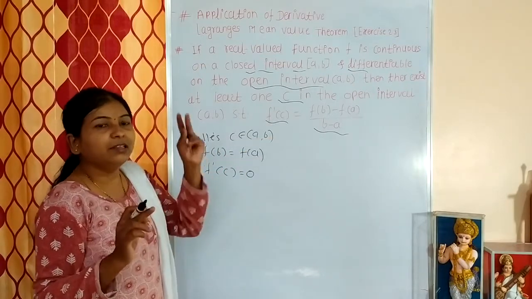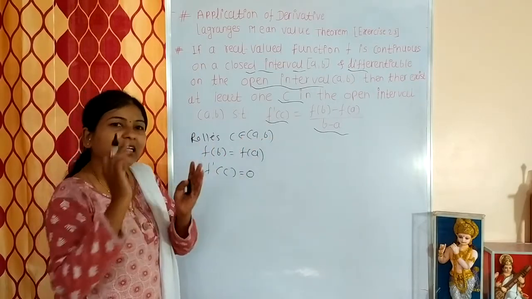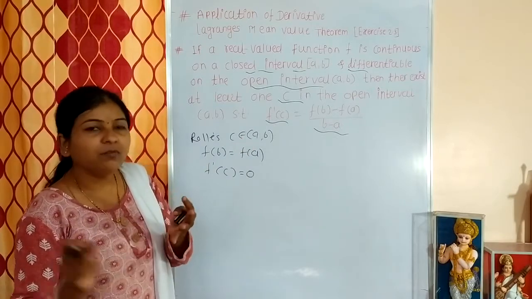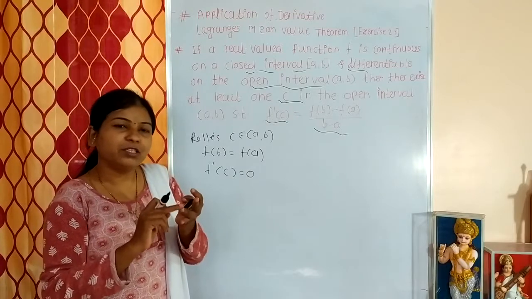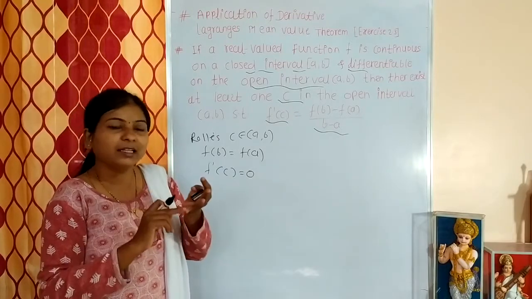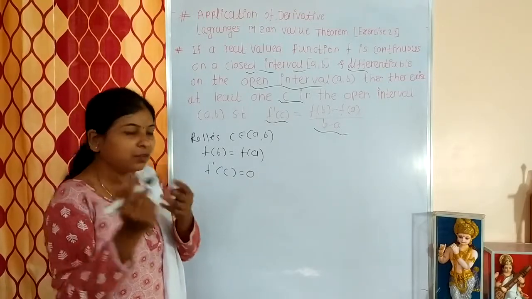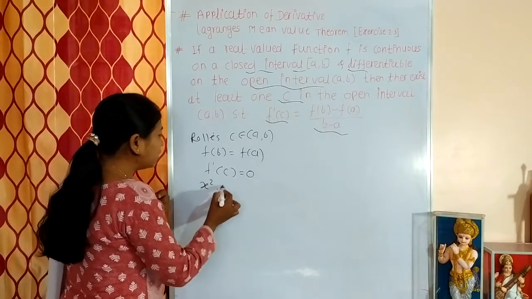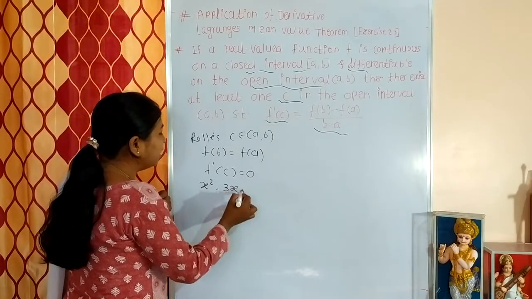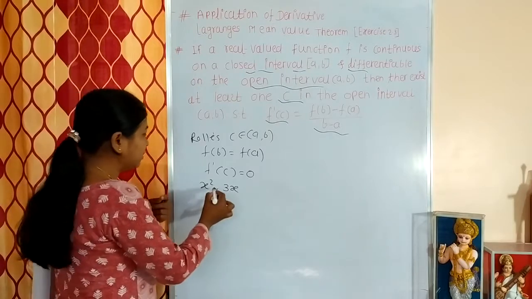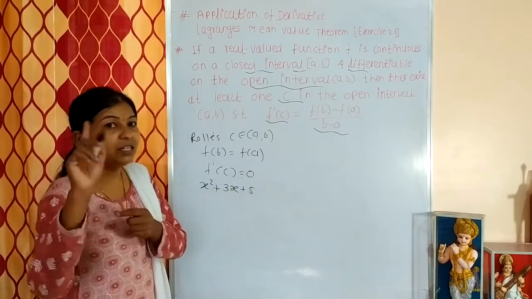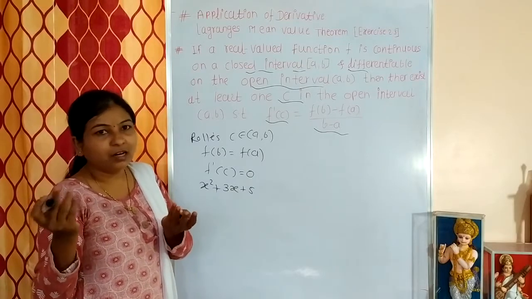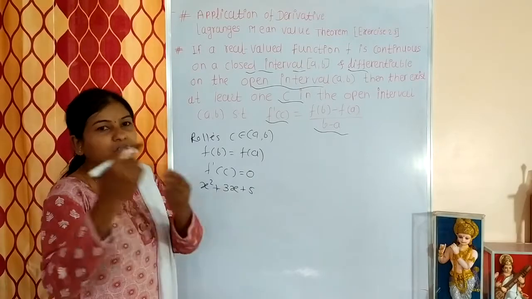Here only two conditions, and generally always remember for Lagrange's mean value theorem, the first two conditions, continuity and differentiability, are always satisfied, because the given functions are polynomial. Polynomial मतलब कैसे फंक्शन होते हैं? x square, x cube के फॉर्म में, या 3x. This type of function, x square plus 3x plus some constant, means x के पावर की फॉर्म में, that is a polynomial. And polynomial functions always continuous and differentiable on their domain.